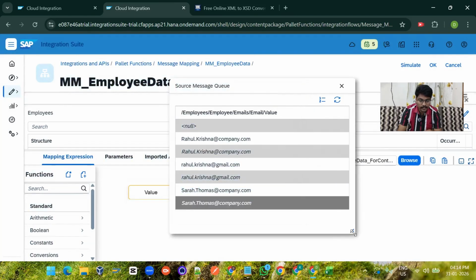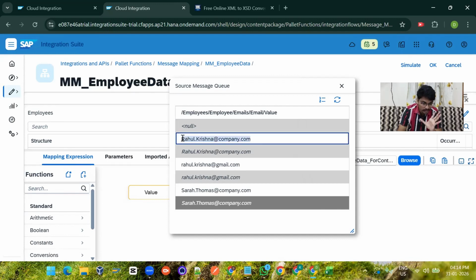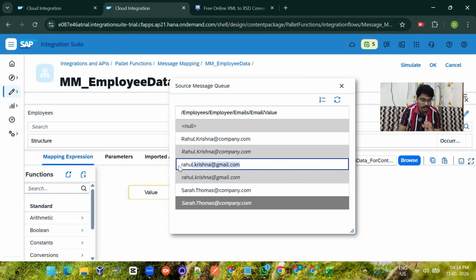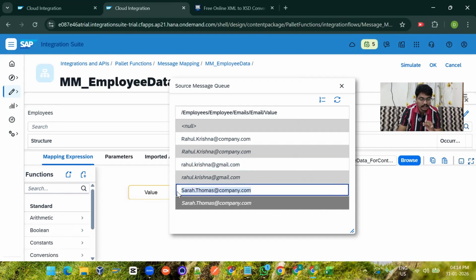Here you can see, this is the start of my queue, and this is the end of my queue. Between those are the actual queue values. We have to concentrate on white backgrounds only. So the first one is Rahul Krishna @ company 1, and Rahul Krishna @ Gmail 2, and Sarah Thomas @ company 3. So we have 3 email values in the entire incoming XML file.